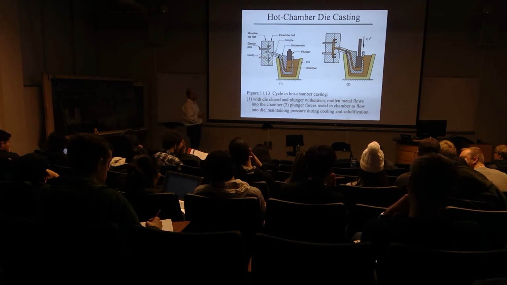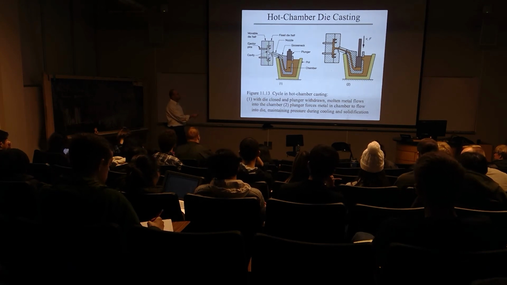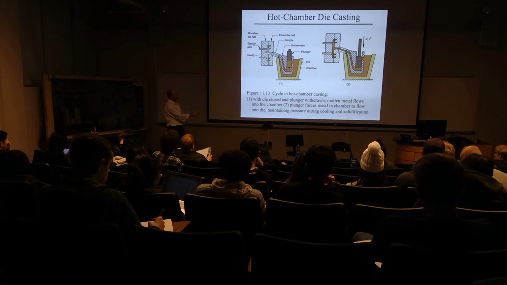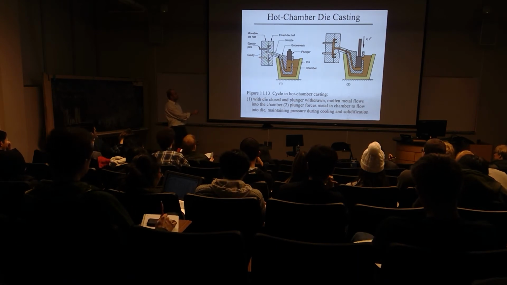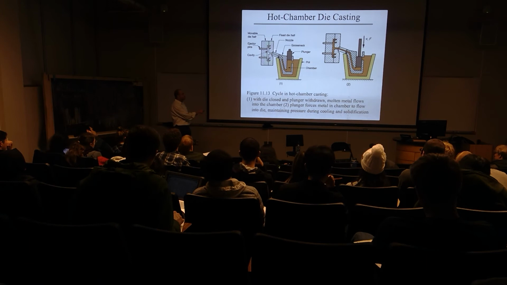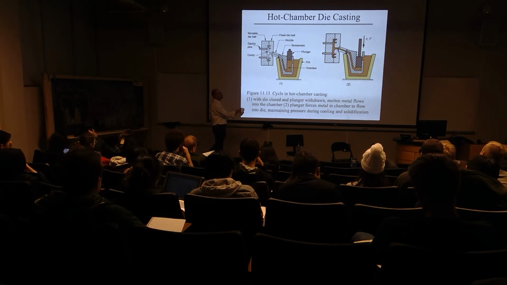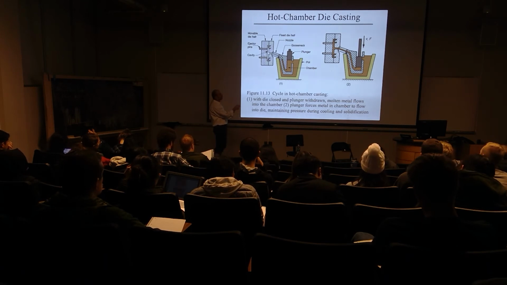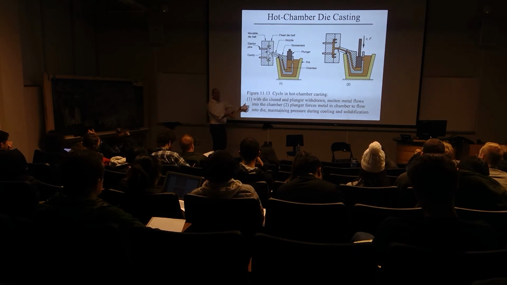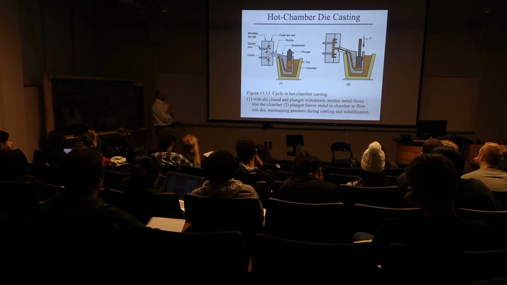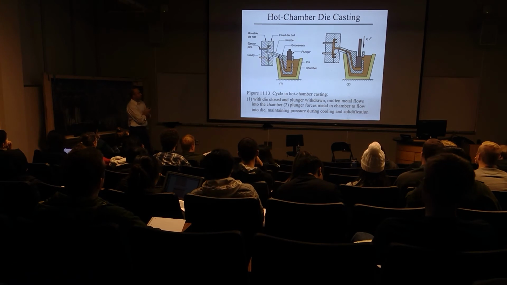So in a hot chamber process, what we're doing is using a furnace to hold the volume of metal, and then using a slight amount of pressurization to move the metal into the mold, get the part, and the runner stays hot. So actually, if we just reverse the direction of the pressure, so this is a feed direction, we fill the mold, we then reverse the velocity, and then what happens is we open up the pressure, and the remainder of that liquid metal just comes out of the gating assembly and is removed. And then at that same time, we remove the part from that mold assembly, eject it from the mold assembly, and get ready for the next injection.